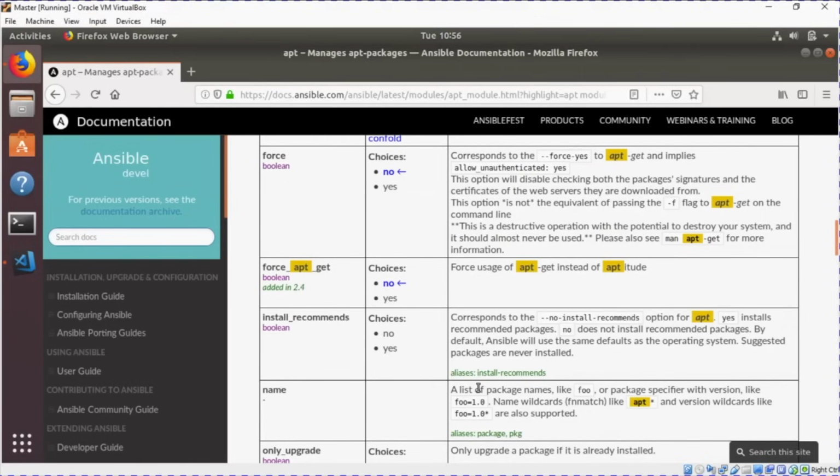In our case, it will be Apache 2. We can specify a name like this, as in just the name of the package, or like this, as in the name and the version of the package you need to install. We can also use wildcards like this.